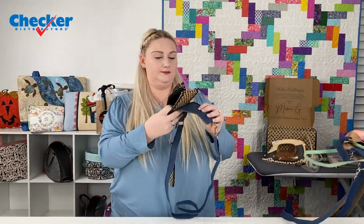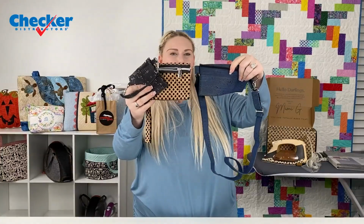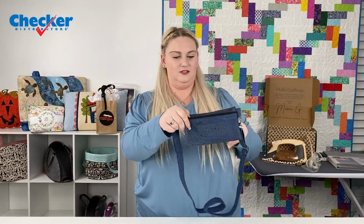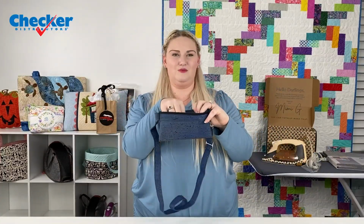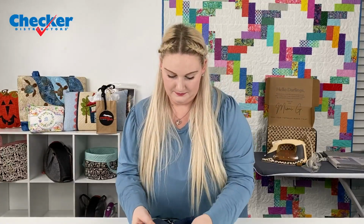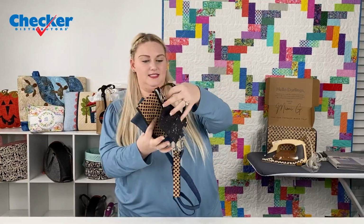And then you can make matching little wristlets. These are also to be made from cork. Again, you have your 3 sizes, your small, medium, and large. Again, it's kind of like just the horizontal version of those, because again, you have your front pocket and then your zippered pocket. That one looks adjustable, the strap. Yep, and this one she did as like a little wristlet. Cute. Very nice. So from our new vendor, Always Sewing.